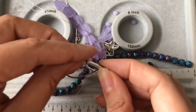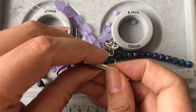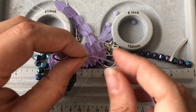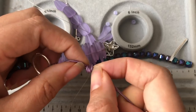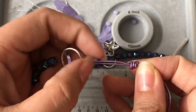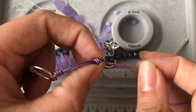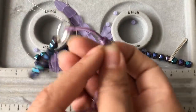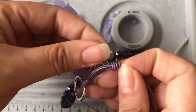And you can do two wraps. I liked how three looked for this one. And I haven't actually done barrel knots on a closure for leather this thin, so we're learning something new together. So we just want to make sure that those are even, because if this one's longer, it's going to bow up like that. So just pull it a little bit longer. And then this one's a little harder to get to stay because it's going to want to move up and down. So I just want to make sure my opening is big enough.